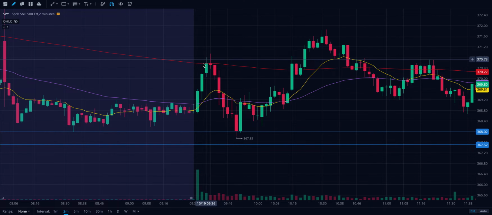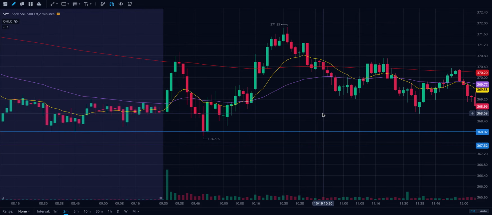It was a simple 200 EMA rejection and we rode it down to the support. This is the same concept as a supply and demand trade where you're just trading the edges, just on a little mini scale. You're buying down here in demand and selling up here in supply. Same concept.